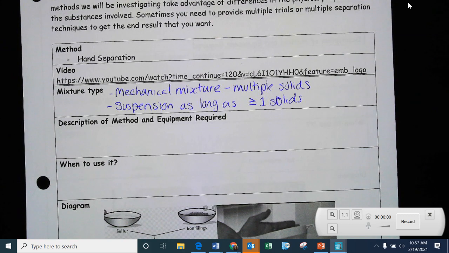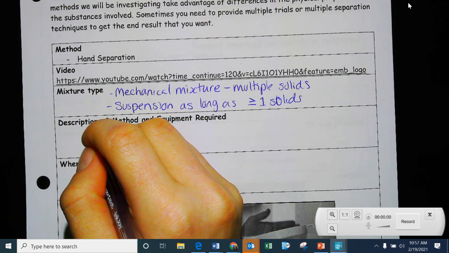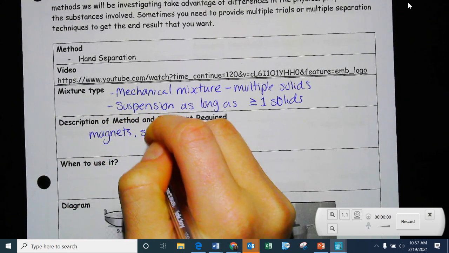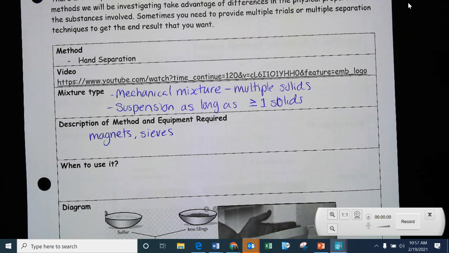You can use all kinds of different things for this. You can use sieves, you can use magnets. If you've strained pasta with a strainer, you have used this technique.